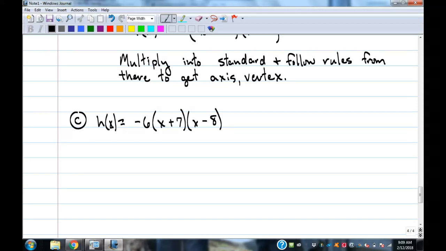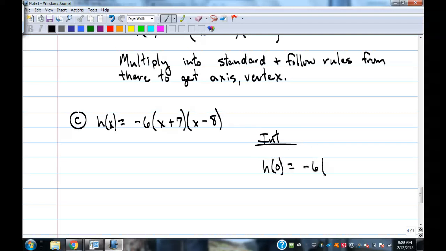Okay, so knowing those general things about it is important. Since it's in intercept form, I'm going to start with those and then go back and get the axis of symmetry and the vertex. If it's in vertex form, obviously the place to start is the axis and the vertex. If it's in intercept form, the obvious place to start is intercepts. To find a y-intercept, what do I do? Let x equal 0. So find h of 0.